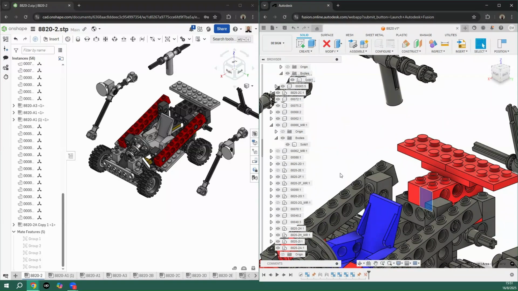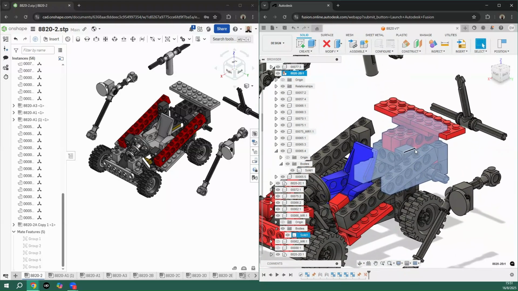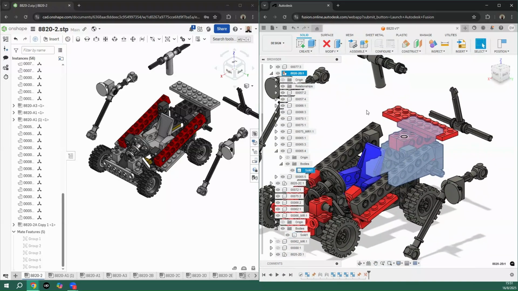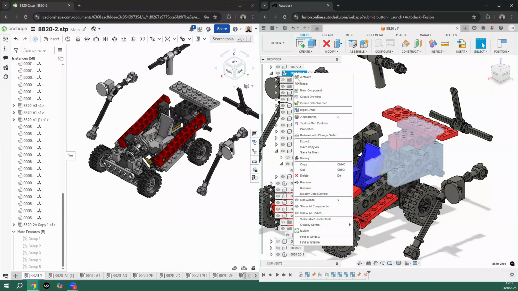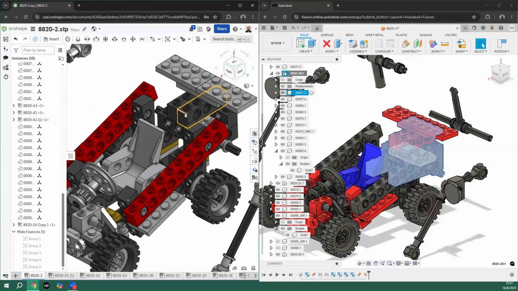with this subassembly. Let me show you where it is. There we go. Well, it's actually the top in this one. So this has been grouped together and fixed in place. The fixed in place applies to the subassembly, which is totally fine. In Onshape, you cannot fix subassemblies. You need to fix parts.